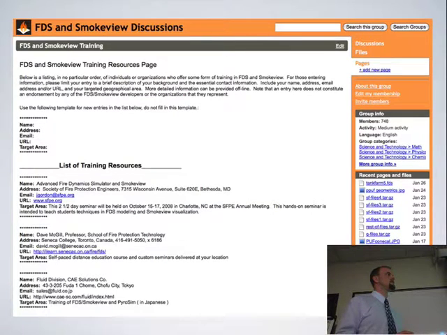Glenn Forney has written a nice visualization tool to look at the results of these calculations in a 3D visualization. But we never developed this so-called front end, the easy point-and-click interface that you would expect from most software. We just decided that we don't do that sort of thing very well. We don't have the manpower to do it. But now what we've seen through these tools is that the community will step up. If they see a need for something, someone will step up and fill that need.